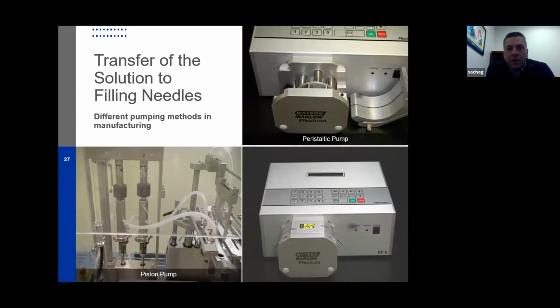A number of years ago, there was a conference where I can't remember who presented it, but there was a presentation about the types of filling methods that were used. And someone had said that you should never use a piston pump. I can't say that, but before I get into that, there's a question.